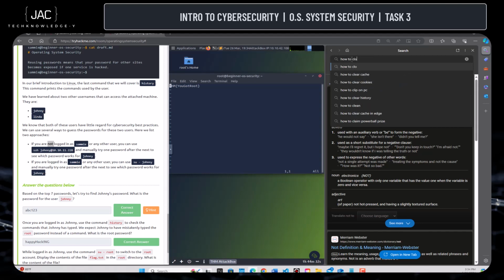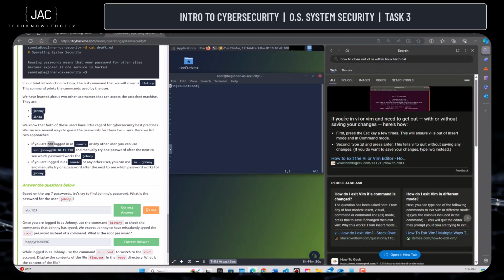How to close out of VI within Linux terminal. Dash with or without saving your files. Okay, so hit a dash. That did not work.